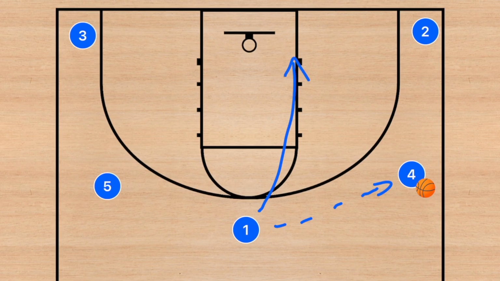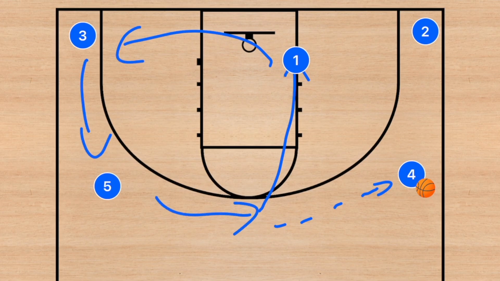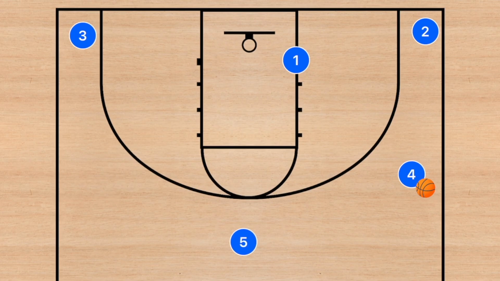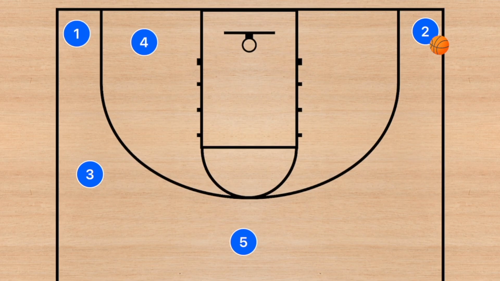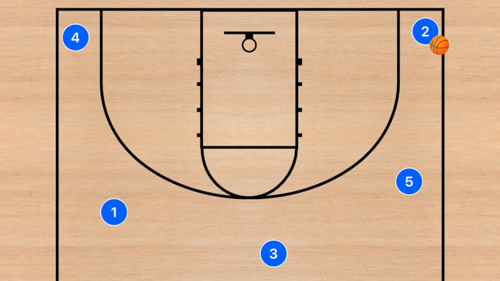Player 1 cuts to the rim. Normally in this play, right away he'll fill out to the opposite side, and these guys fill up, if he doesn't receive that pass back, that is. If this was a normal pass and cut play, player 4 passes, he cuts through, these guys fill, and it's a very simple offense.